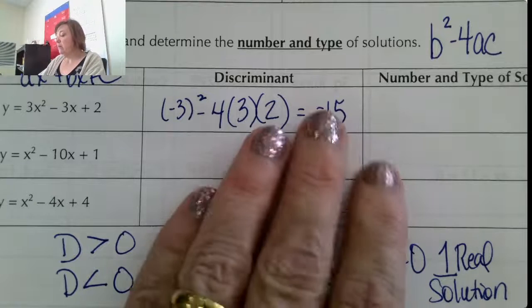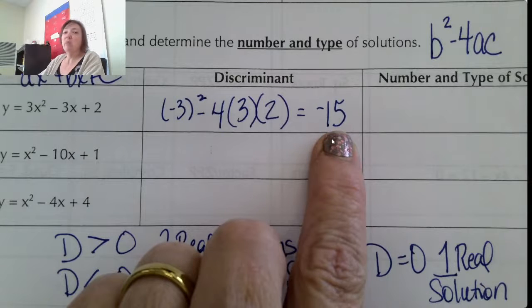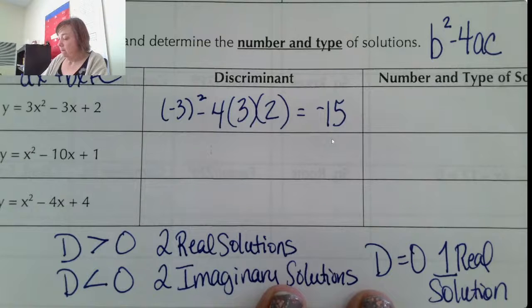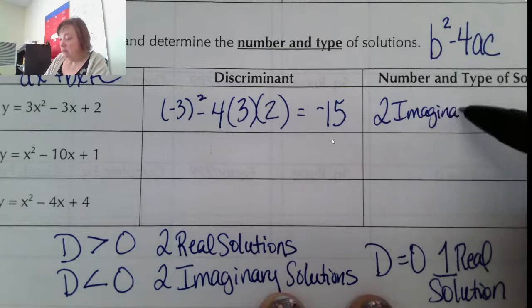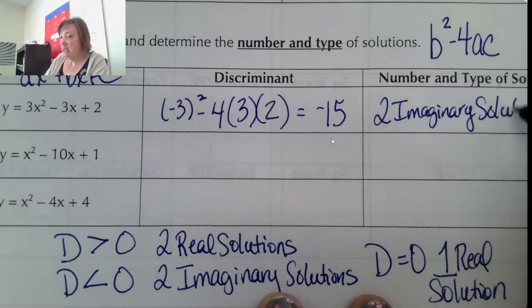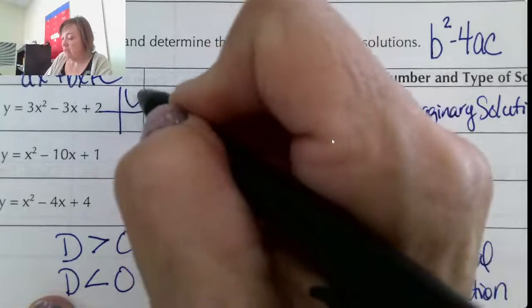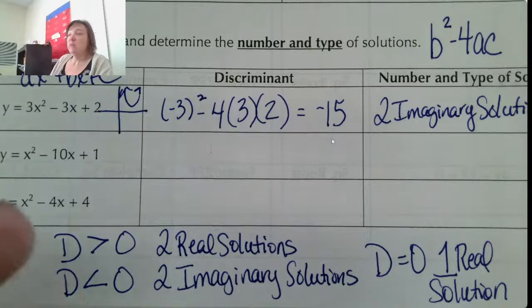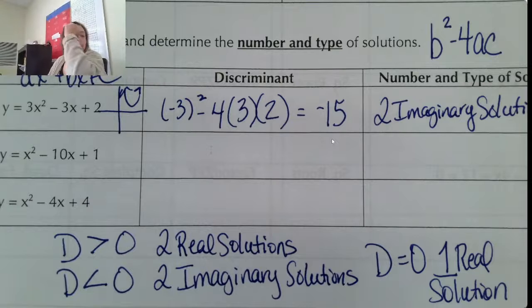So interpreting this number is where this is at. What is this number? What does this number mean for your quadratic equation? 2 imaginary solutions, which means if it was a graph, right? So I'm going to sort of sketch it out over here. If it was a graph, it doesn't cross your x-axis. 2 imaginary solutions means it never crosses the x-axis. 2 real solutions means it crosses it 2 times, and 1 real solution means it just touches it, right?